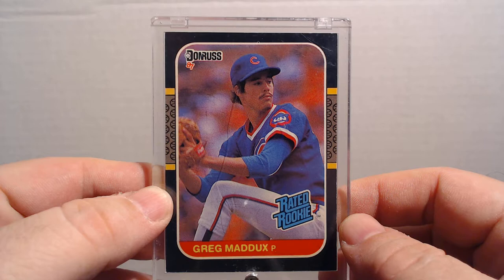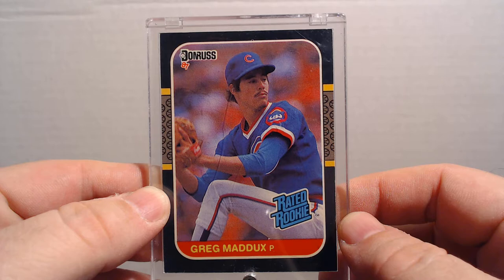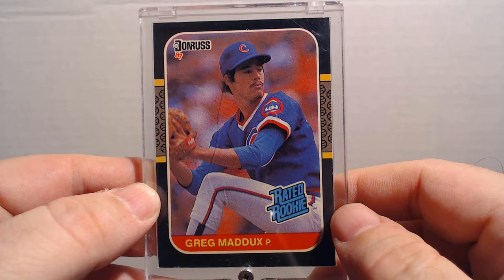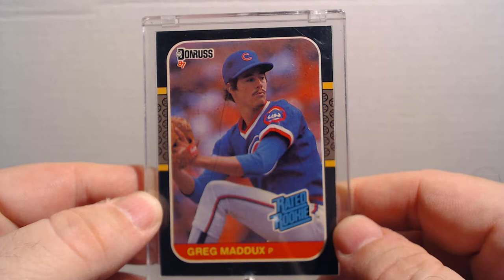This list is going to be Greg Maddux, who pitched in his career for the Cubs and the Braves, mostly the Braves. And this is a rookie card of him. I will basically just be going through my entire collection, which is pretty big actually. Takes up half of a three-tier box. So if you just bear with me, I'm just going to go through them as quickly as possible.